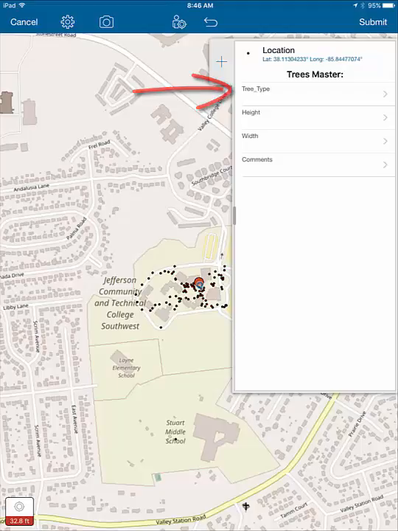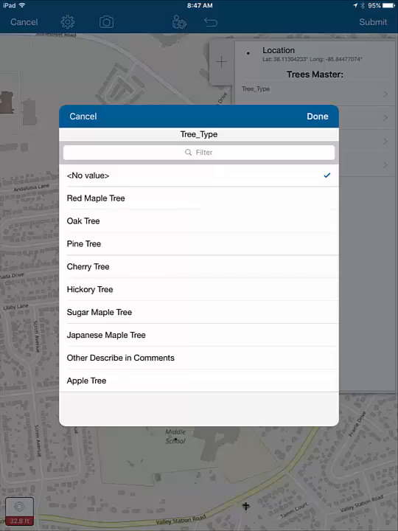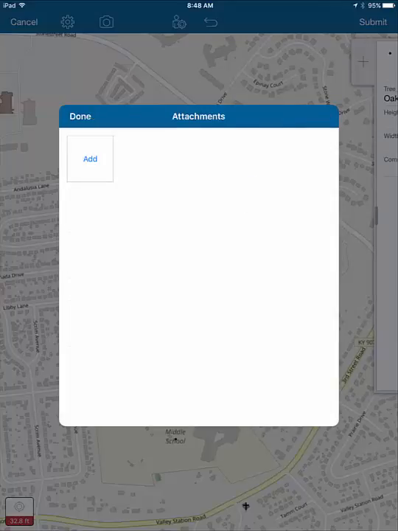So the first thing that we're going to do is put in the tree type. So you'll click on that. The next piece is to select the tree type. As you go through this list, you'll see that a pin oak is not there. While we could use oak, the tree is a pin oak since we know it still has its leaves on it and it's in December. So therefore we're going to click on other, and we're going to describe that in our comments section as part of the tree input data. Once we finish this, we'll click on the done, and we'll go on and input the other features of the tree.